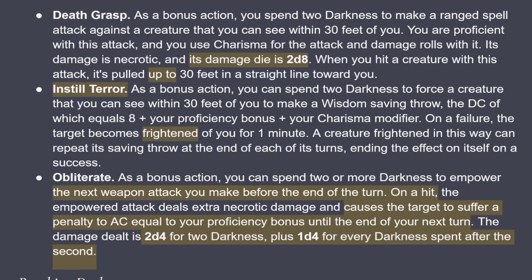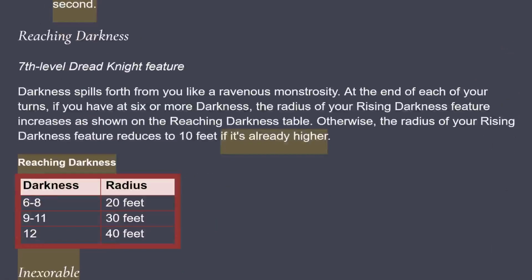It's got a 30-foot range. The damage is 2d8. Now, this doesn't scale, unfortunately, but if I was to redesign this, especially if I'm talking about making some tweaks for 5.5, I would just add cantrip damage scaling. So at 11th level, you can increase it by another d8, and at 17th level by another d8. But I would make it cost 1 additional darkness point when you do it. That way, you're dealing up to 4d8 by the time you're 17th level.